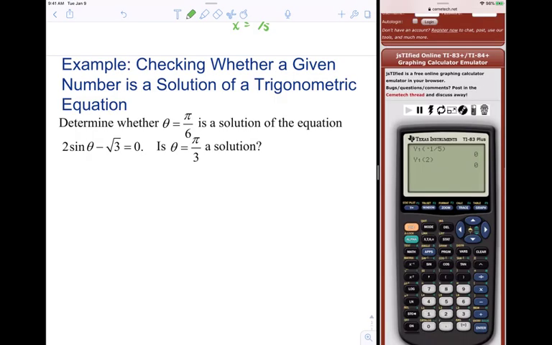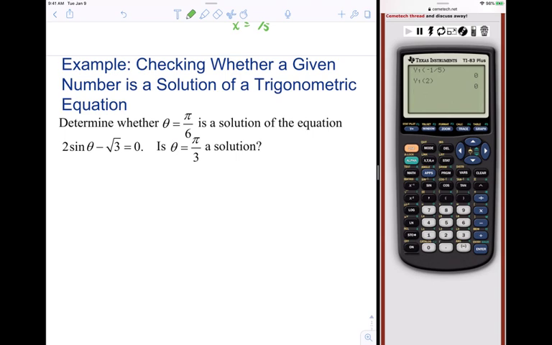All right. So what mode does the calculator need to be in? Okay, we are in radians. So let me go to mode really quickly. We are in radians. I'm going to go to y equals. I'm going to type in the original. I'm going to type 2 sine of x, minus the square root of 3. And that's the whole left-hand side. I'm going to quit, and basically I'm going to call that same function that I just used.